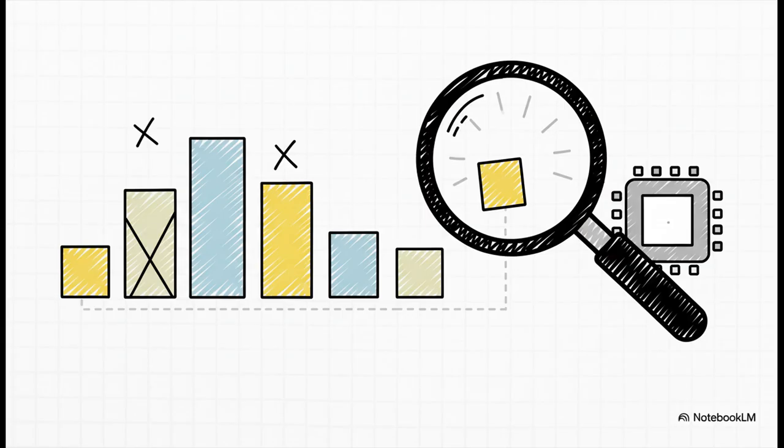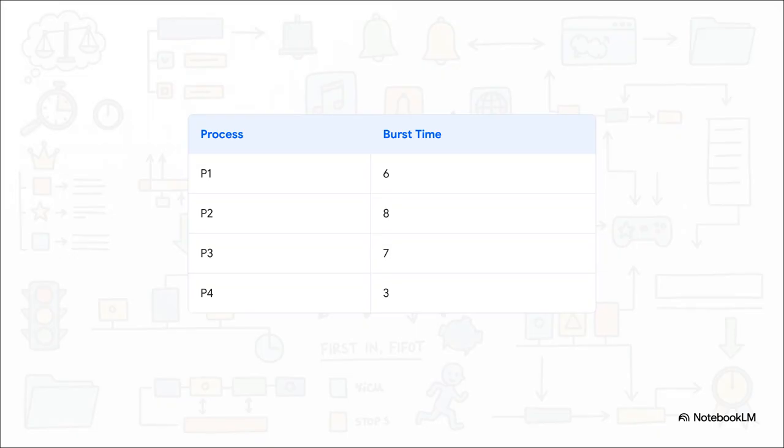The logic here is pretty brilliant. Just look at all the jobs waiting in the queue and pick the quickest one to run next. It's a really powerful way to boost the overall efficiency. And whoa, you can see the difference immediately.